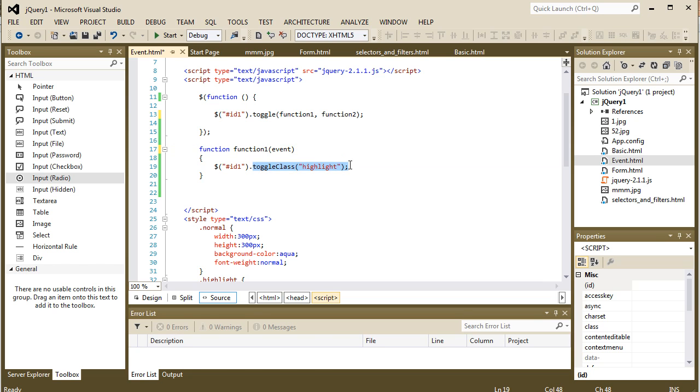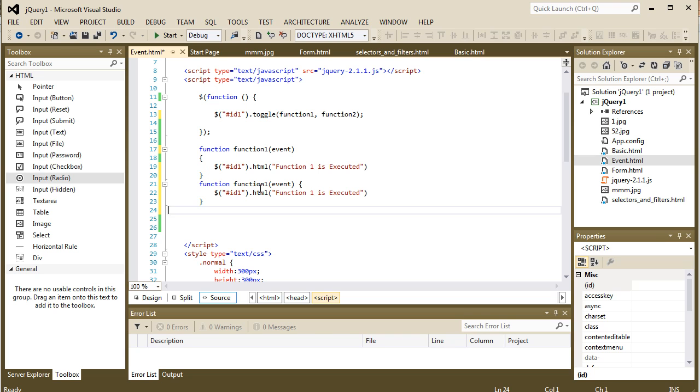Here I would like to change the text in the data, so that it says function 1 is executed. Similarly for function 2, copy this one, just change the names: function 2 is executed.